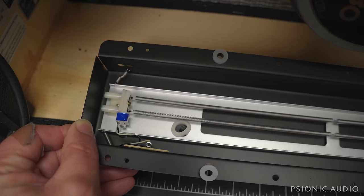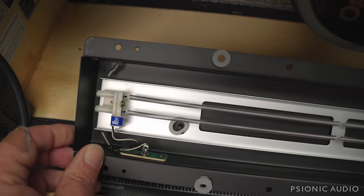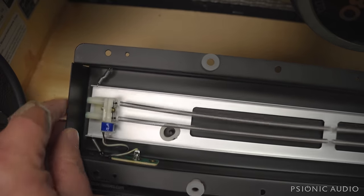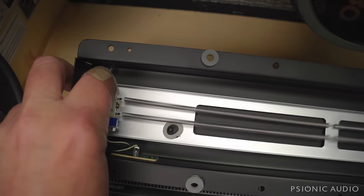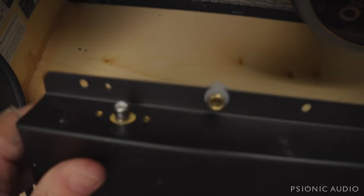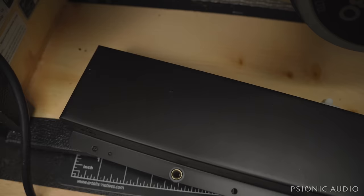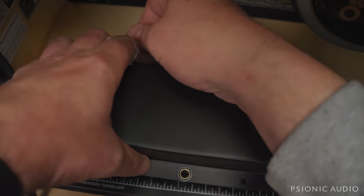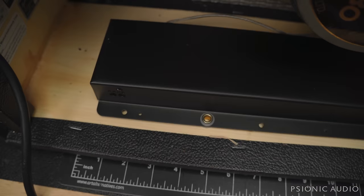I'm going to put it back in place and see if that fixed it, though it should never have happened. If that did not fix the feedback from just being mechanically coupled, then we'll just change out the tank. They're not worth spending money on to repair. They're not high quality things, and a new one that works is about $30. So let's see how this does.